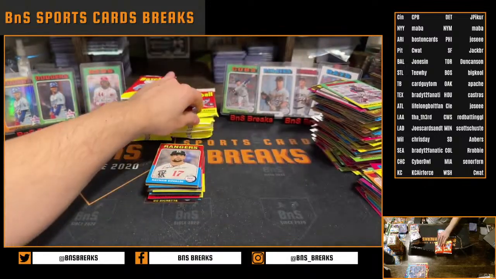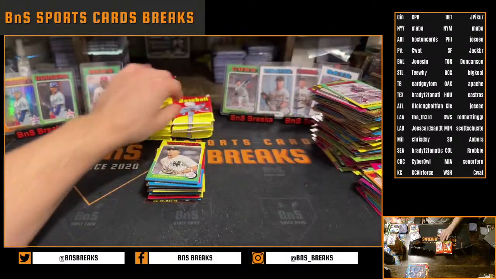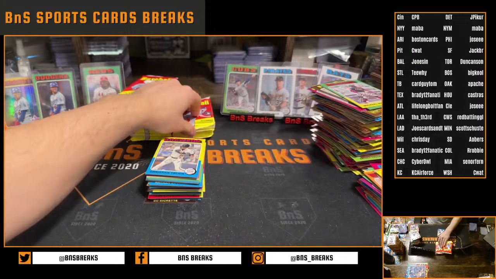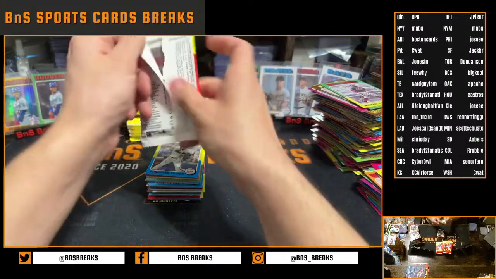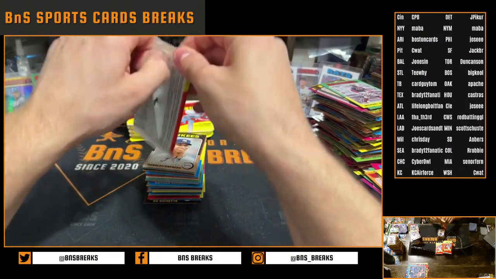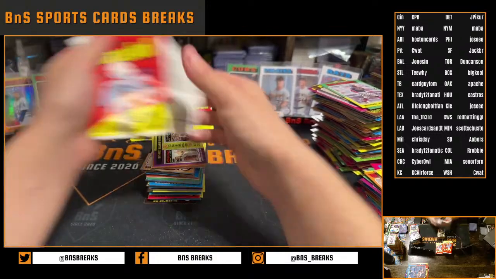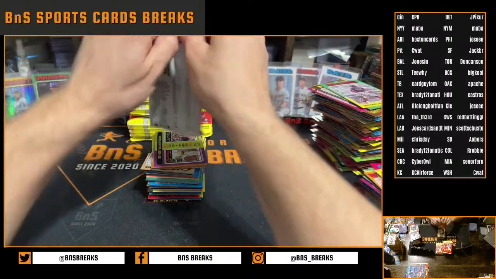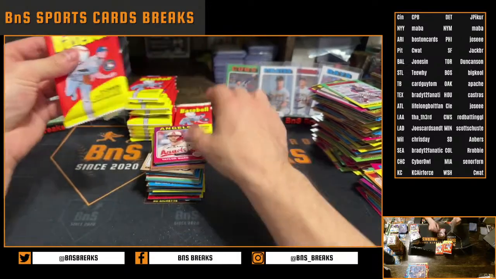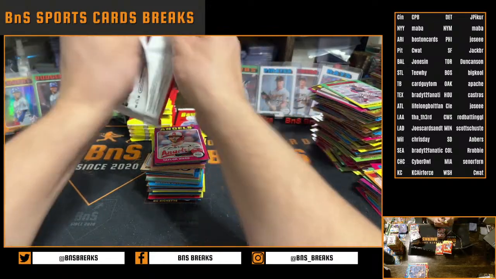That Mookie was in the first pack we opened. No joke. We should have closed up shop right there. We are struggling to open these packs here at the end also. Maybe we get another auto. Be nice.